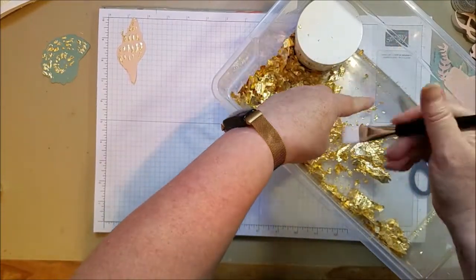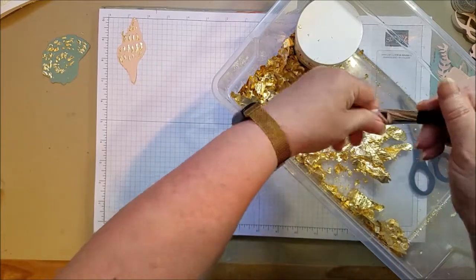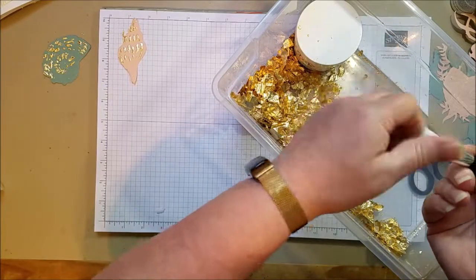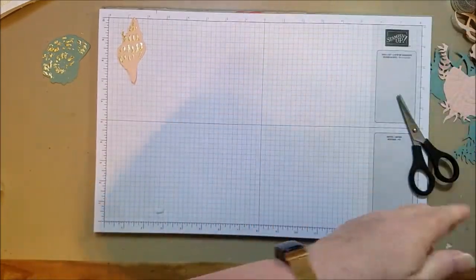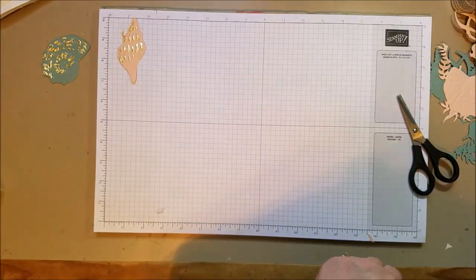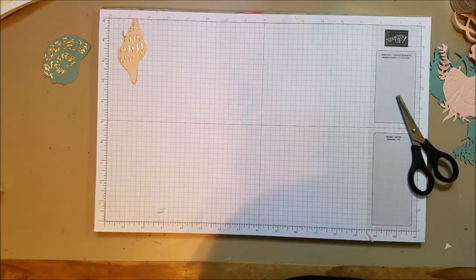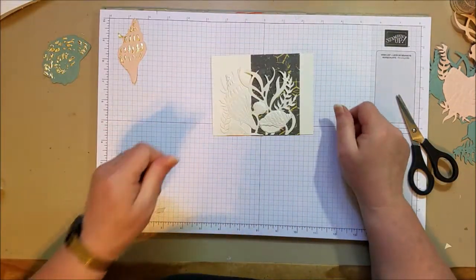So then I'm just going to kind of clean off my brush. And now it's got a little bit of glue on it, so I'll clean it again when it gets a little drier. There. Okay, perfect. Now let's put our card together.